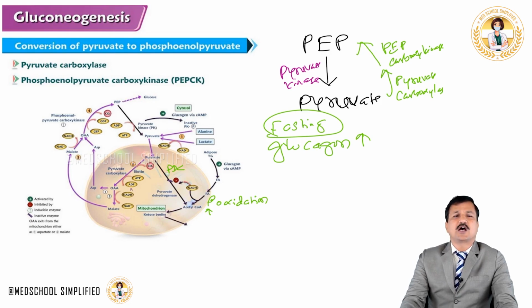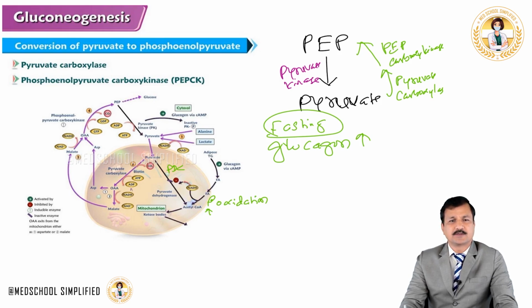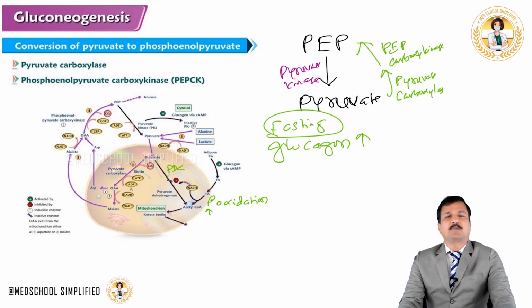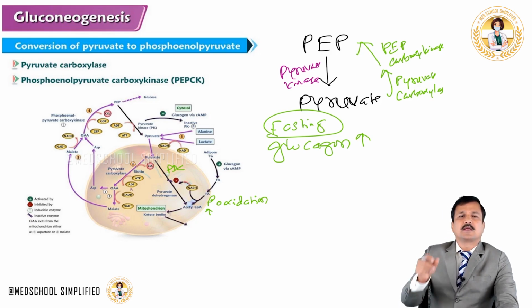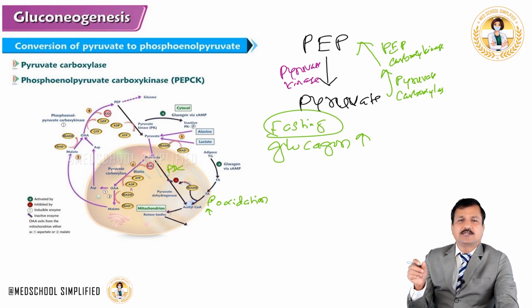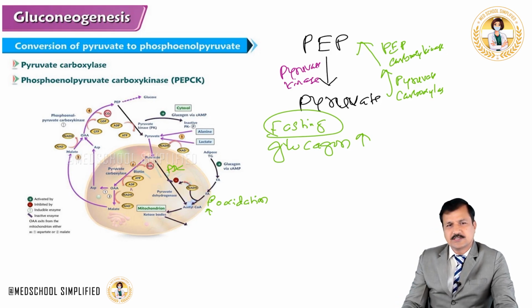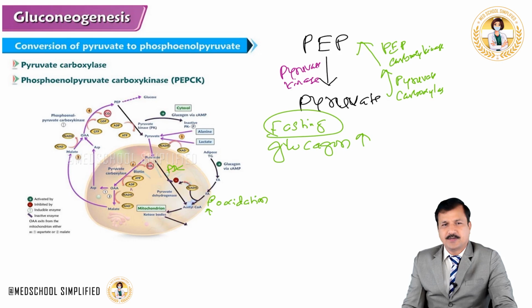Okay, now this is how we have converted alanine, lactate into pyruvate, and pyruvate all the way back into phosphoenol pyruvate in the cytoplasm. So we have 3-carbon phosphoenol pyruvate in the cytoplasm. Now this phosphoenol pyruvate in the cytoplasm can go down into pyruvate, as it is shown in the arrow there, done by pyruvate kinase enzyme, but that doesn't happen generally.